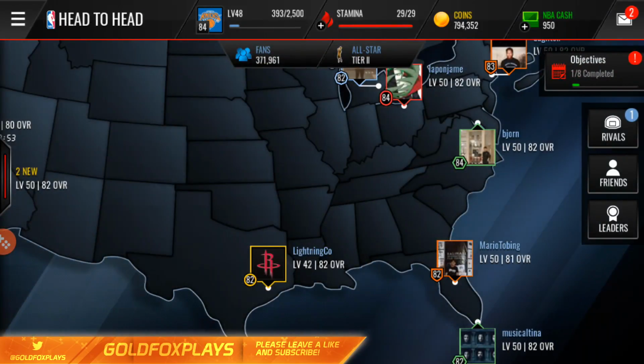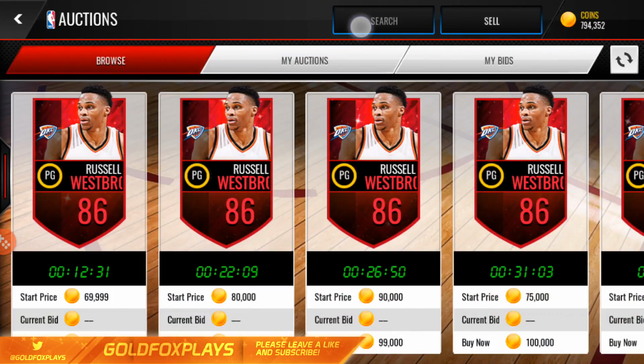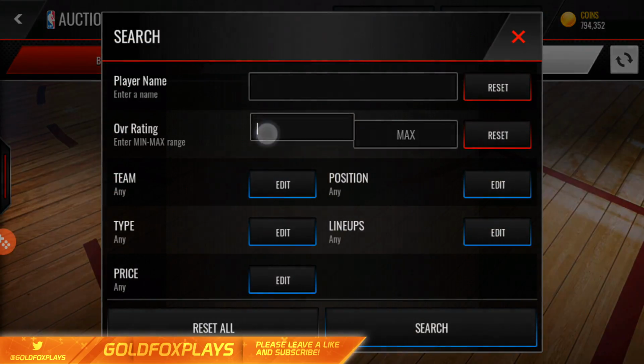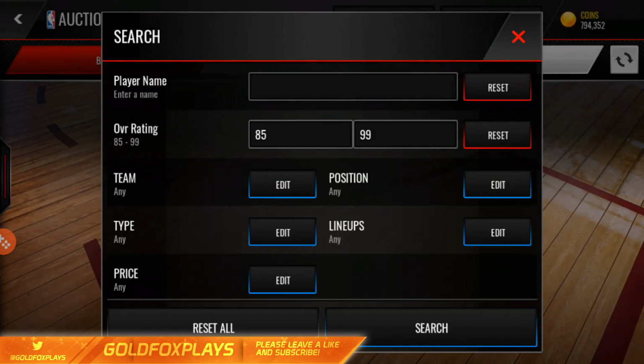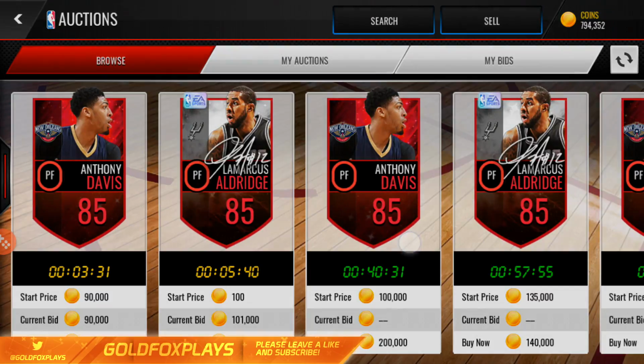You guys can see I have spent 200k already, so I have 300k left to spend. And you guys can see my first purchase, which I will be doing for the power forward position in the big man lineup. You guys can see right here, it is this Anthony Davis.